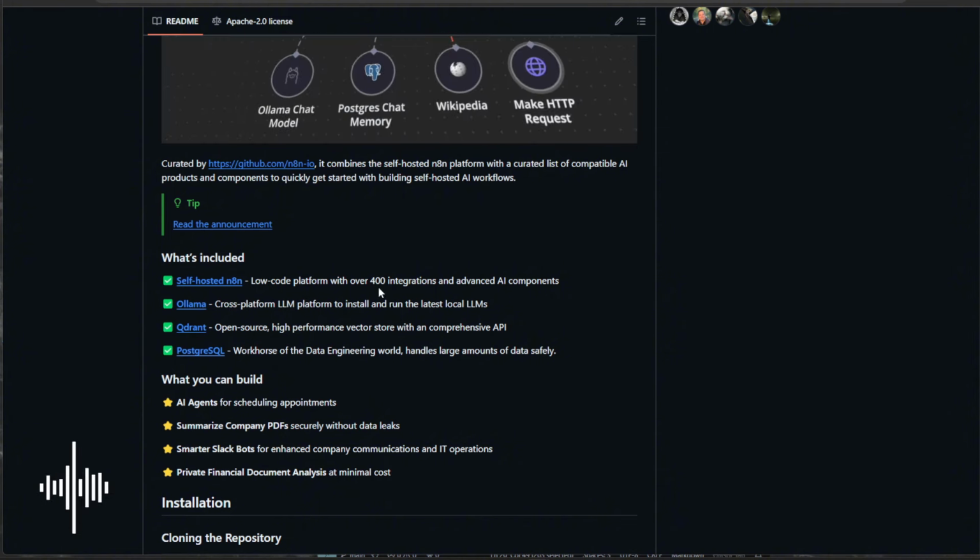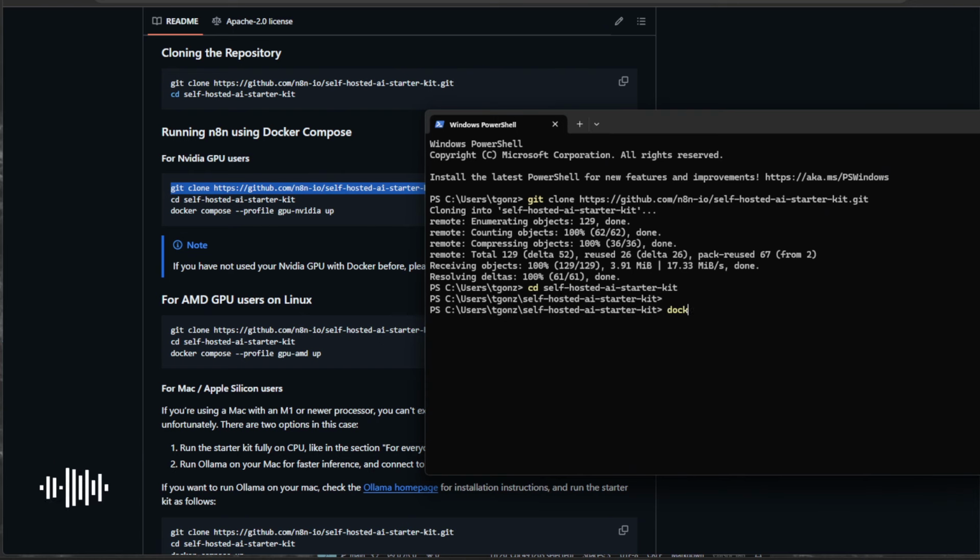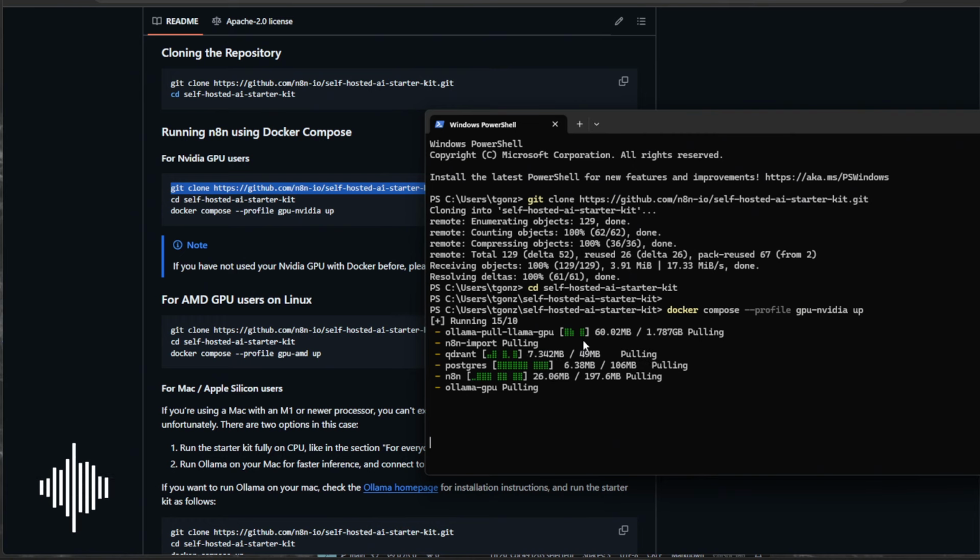So I'm going to open up my terminal and paste that in, and it's going to start cloning. Then I will change the directory and do docker compose --profile up. And guys, if you don't have Docker Desktop already installed, go ahead and do so before you do this. You'll just need to go to the Docker website, follow the very straightforward Docker installation process, and come right back here and enter. And based on how good of a computer you're running this on, this could take a little bit of time or a lot of time.